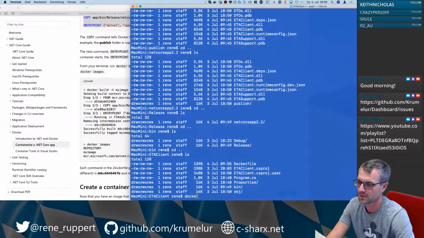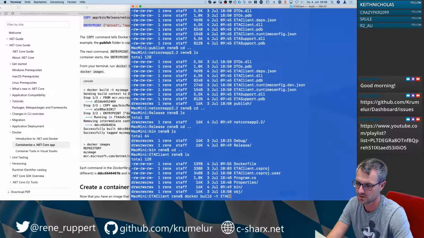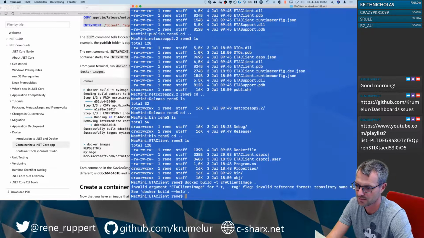I'm going to go docker build -t, and we're going to give it a name, ETA client image. I want to build it from right here. What did I get wrong?